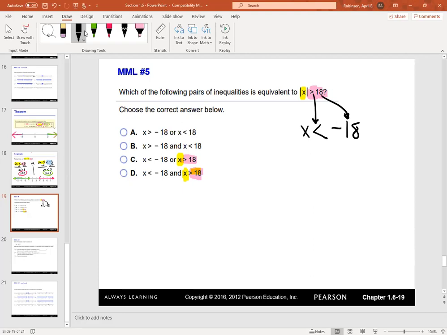Okay, am I the only one seeing this? Those C and D are the same answer, aren't they? Uh-oh. Oh, wait. One is an or, and the other is an and. There we go. Exactly. I wasn't even picking up on that, and now I see it. One of them's an or, and the other one's an and, so which one is it? D? Nope. It's the or. Oh, okay. Go back. It's okay.